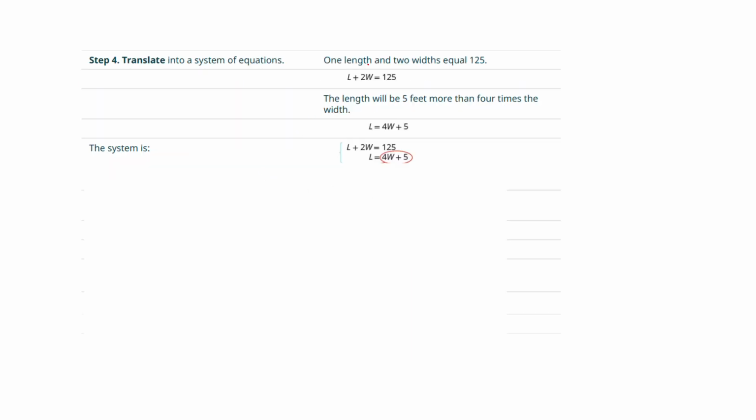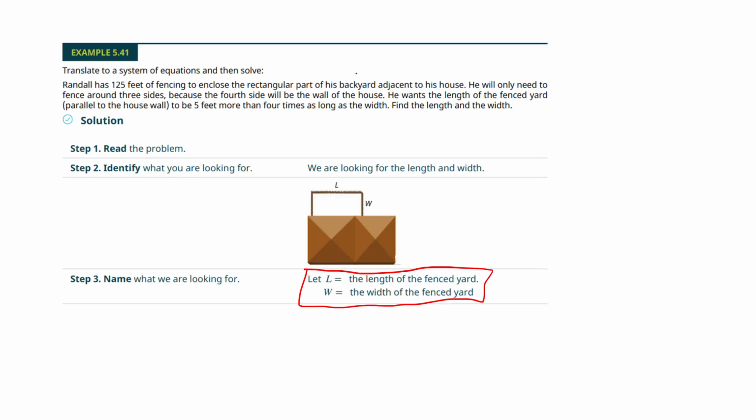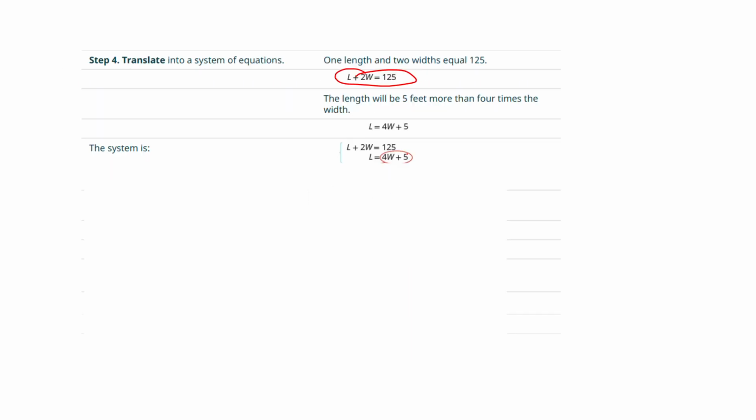Okay, so we need two equations, and they're telling us that one length and two widths equals 125 because it was the perimeter equation. So what's implicit usually in all these kind, they're telling us the amount of fence that we would use. And if you do fence, that's the perimeter where you just add up all around the outside. Well, we don't have to do the house because it doesn't need any fence. So what we're doing is two W's and an L. And they told us we got 125 fence. So we've just done the perimeter.